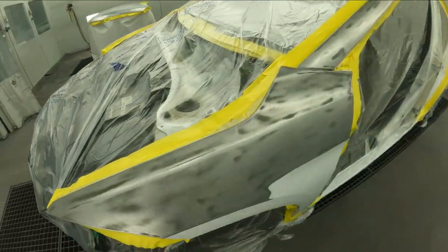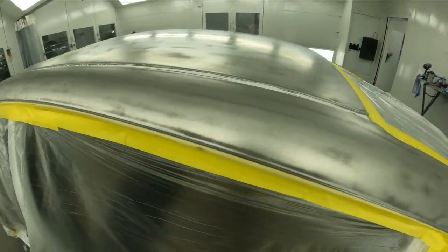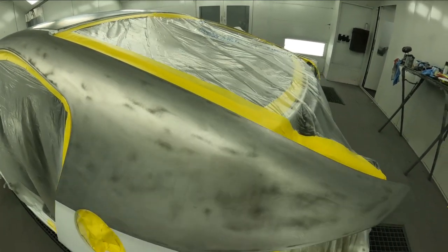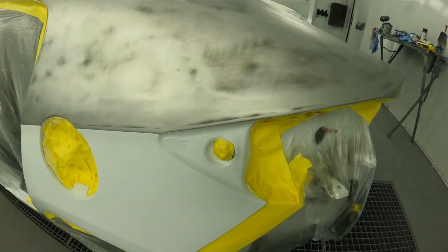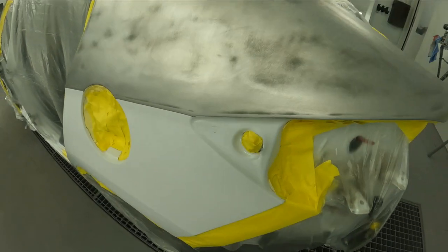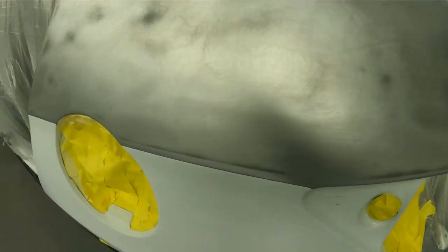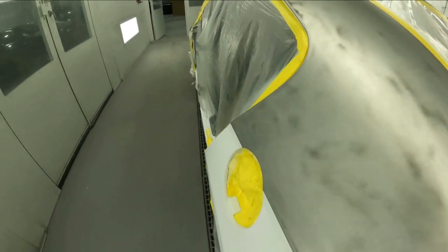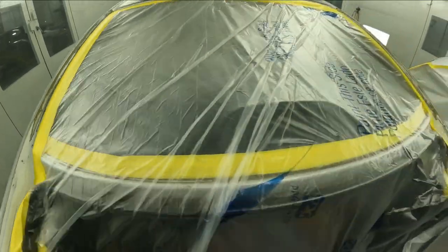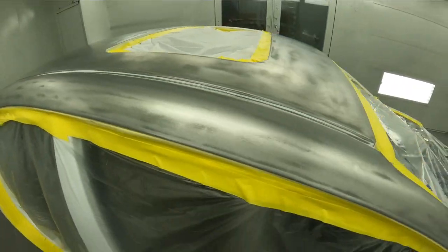Don't think that this is just stripped down with 80 grit and you're gonna be sealing it. You gotta definitely do some refinement to the actual metal areas as well as the paint and where it actually meets up with it. So you wanna smooth down all those areas where it's gonna be transitioning from the metal into the paint. Get that smoothed down finer. That way you can just seal it and move right into your base coat. So we're gonna show you that now and get this thing rolling.